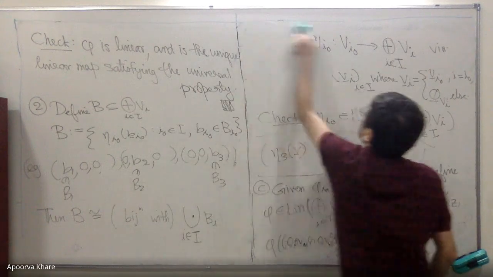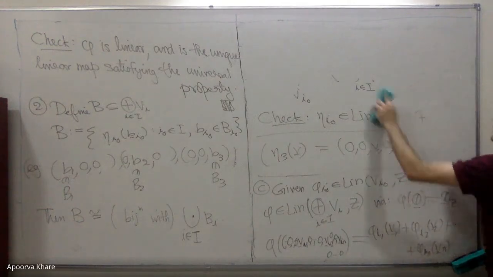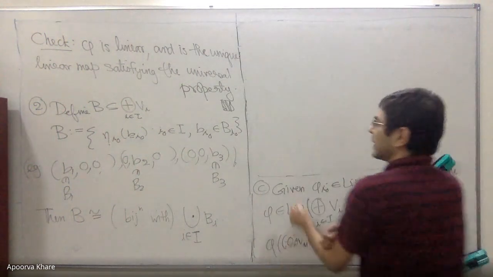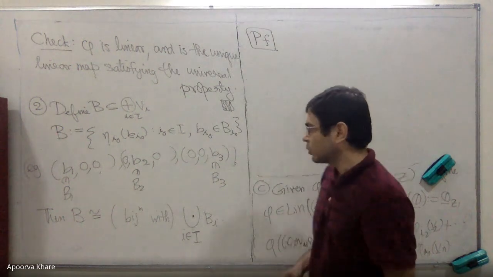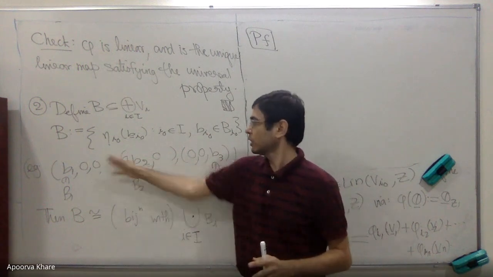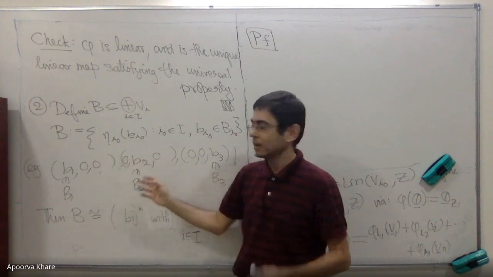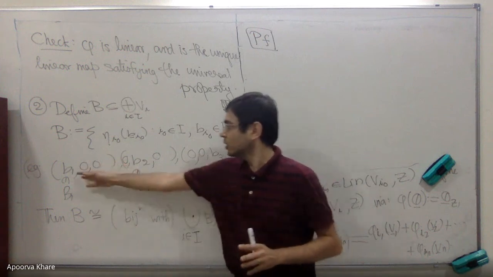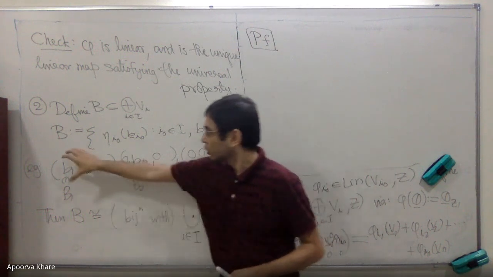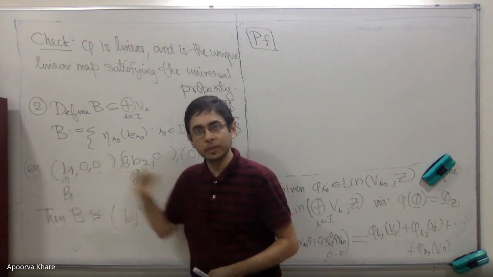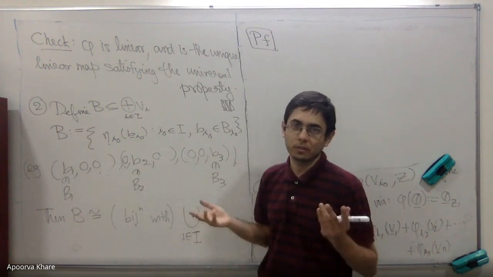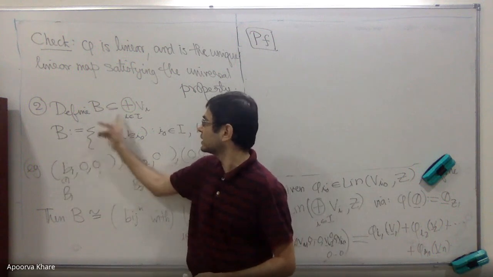I think I'll just do the span, but linear independence is equally simple. Yeah, just do the span. So, proof. Let me tell you why the linear independence is simple. Suppose a linear combination of these is 0. Then it's a finite sum, so there are only finitely many places where these occur. All these elements are tuples, so if a linear combination is 0, then it is 0 in every coordinate. That means the linear combination in the first coordinate must be 0 itself, and in the second coordinate, and the third, and every ith coordinate. But these are a basis of V1.